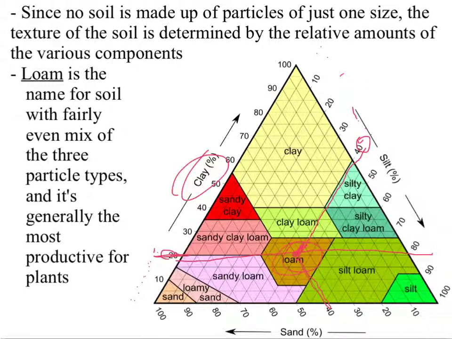And loam is the best type of soil there is for growing things. When you reach your hand into some good fertile black dirt, that's probably loam. But then, there are different types of soil that are maybe more silty than loam, which are over here, more clayey than loam up here, and obviously more sandy than loam. So it's not too hard to figure out this triangle, but it looks a little confusing at first.